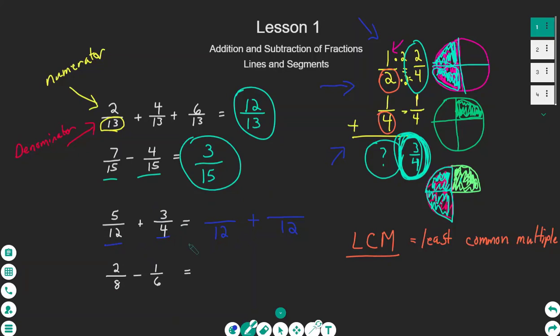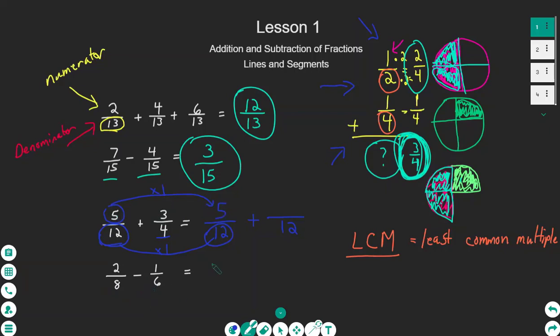So here we need to think about, okay, we're taking this 12. We somehow need to turn it into a 12. Well, that's easy. It is a 12. So in a sense, all we're doing is multiplying this by 1. All right, so 12 times 1 is 12. But that means we need to take the 5, multiply it by the same thing to get a new number over here. But again, it's just being multiplied by 1. So 5 times 1 is 5.